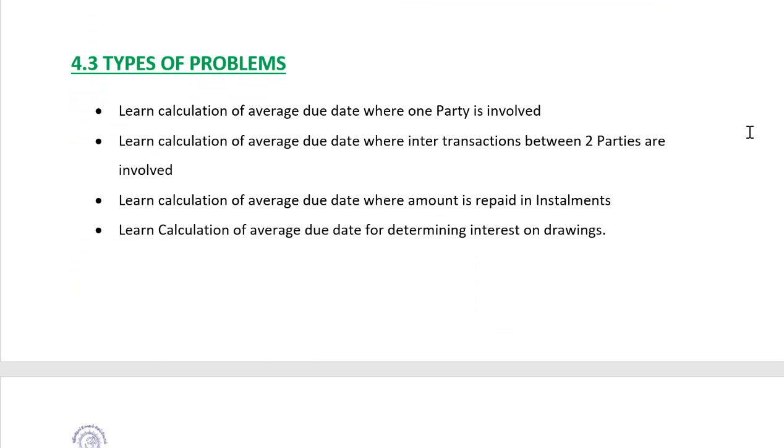Types of problems that need to be solved in average due date. Learn calculation of average due date where one party is involved. Learn calculation of average due date where inter-transactions between the two parties are involved. Learn calculation of average due date where the amount is repaid in installments. Learn calculation of average due date where determining the interest on drawings. I believe you understood till here.